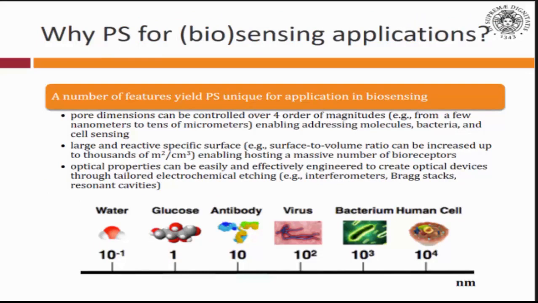The porosity is interesting for biosensing applications. The pore dimension can be controlled over four orders of magnitude, meaning you can tune pore size from a few nanometers up to tens of micrometers. This enables you to deal with many different kinds of biomolecules, from small molecules up to cells. The specific surface of this material is huge — one cubic centimeter of material, if unfolded, gives a surface equivalent to two soccer fields. This means you can absorb a massive quantity of bioreceptors on the surface, which increases sensitivity.